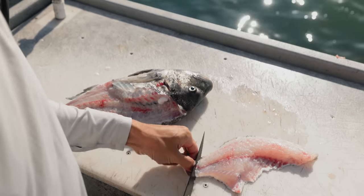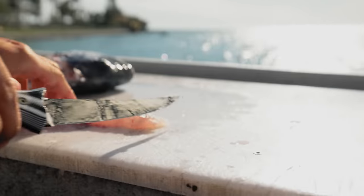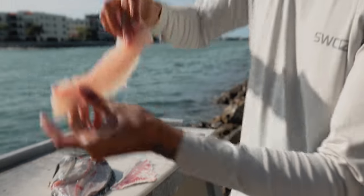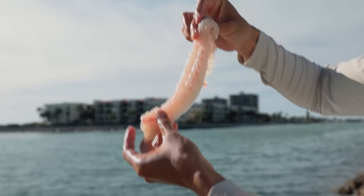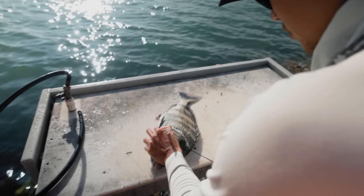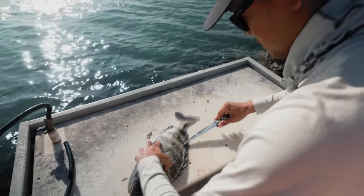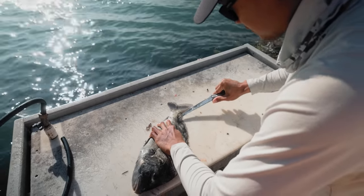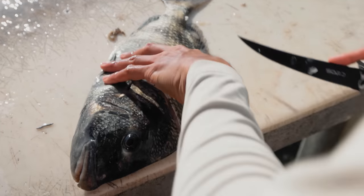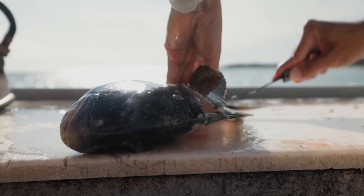Boneless, skinless fillet. Let's get the skin off it. Point your knife at an angle like that and just slowly work it back and forth. Not the best filleting job there, but still a good amount of fillet. Nice and clean — look at that, it's super clean. Now let's get the other side. Cut behind the head and pectoral fin, then go down the dorsal fin all the way down, work your way along the bones. Sheepshead catch and clean — I need to do a catch and cook on Sheepshead. It's been quite some time since I've done a catch and cook on Sheepshead.